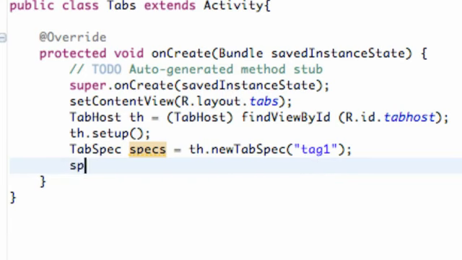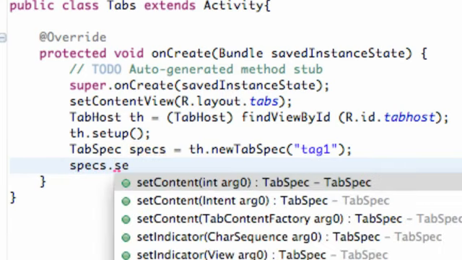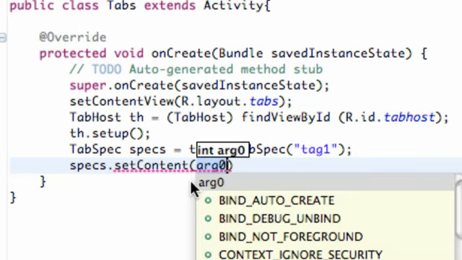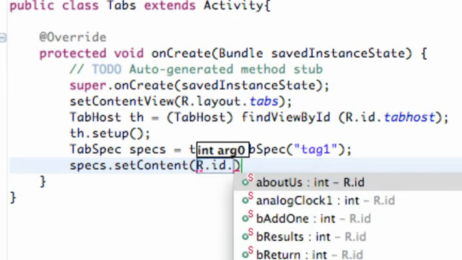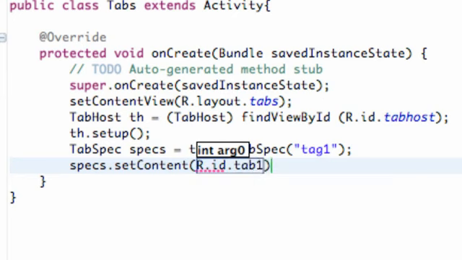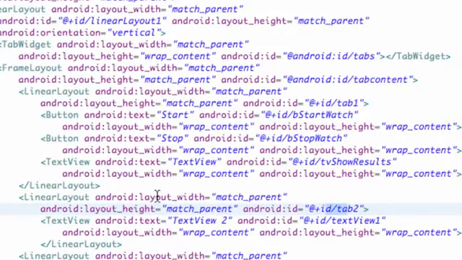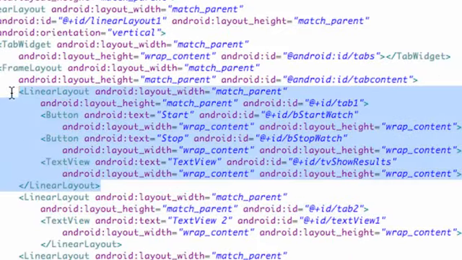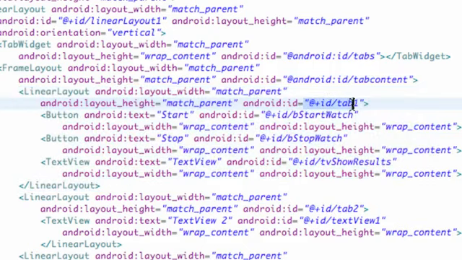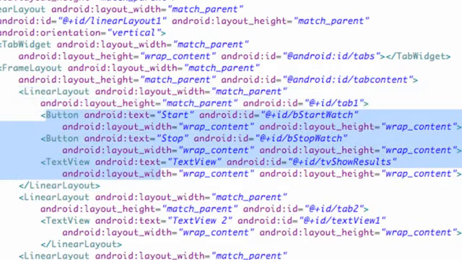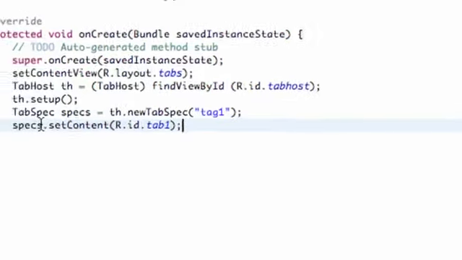Then we say specs.setContent, the content referring to our linear layout. We're going to say R.id.tab1. That's the linear layout that we set up in the XML, and that's going to hold our two buttons and our text view.